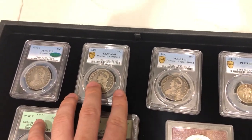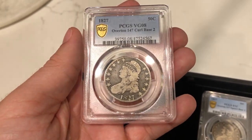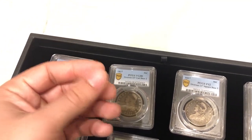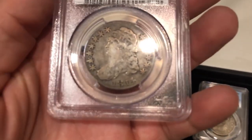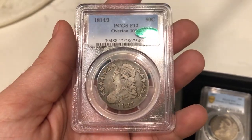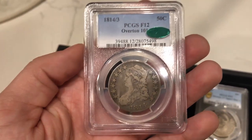We have three Capped Bust halves today — these are both kind of lower grade but nice looking. You can buy graded Capped Bust halves around $100 and sell them for $110 — make $10. That's something we try to do. We try to buy nice coins that are high value and nice coins that are lower value because we have customers at every price range, and that's what you're here for — to work with collectors. This is an 1814 over 3, and you can faintly see the 3 there. This one is CAC-approved, which is tough to find for Capped Bust halves because a lot of them are just not original. This one is, and it's a neat little over date.